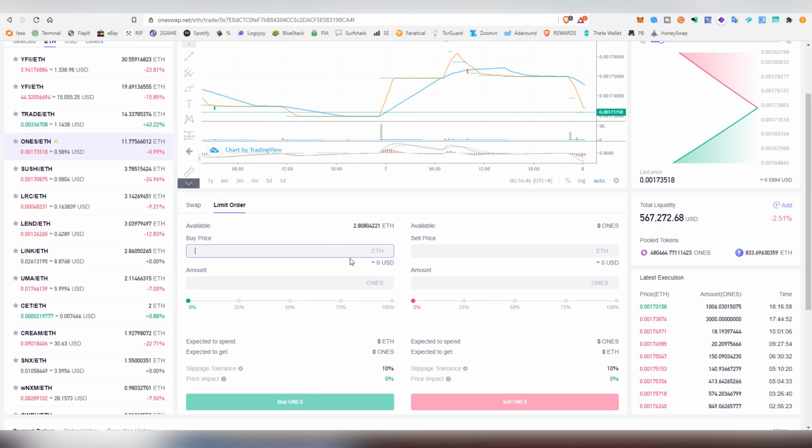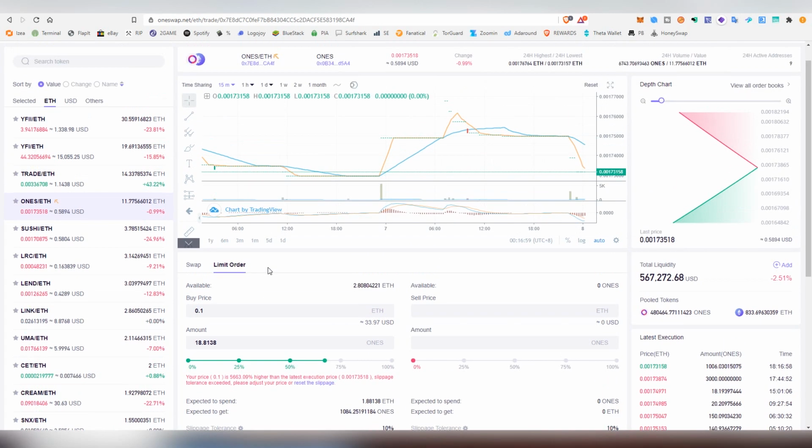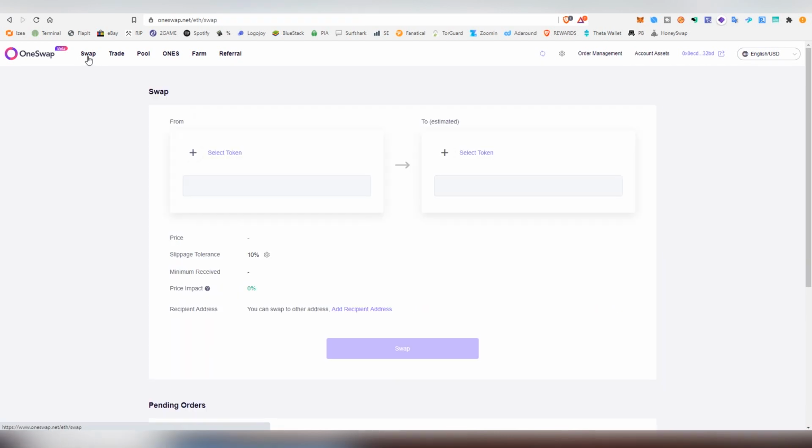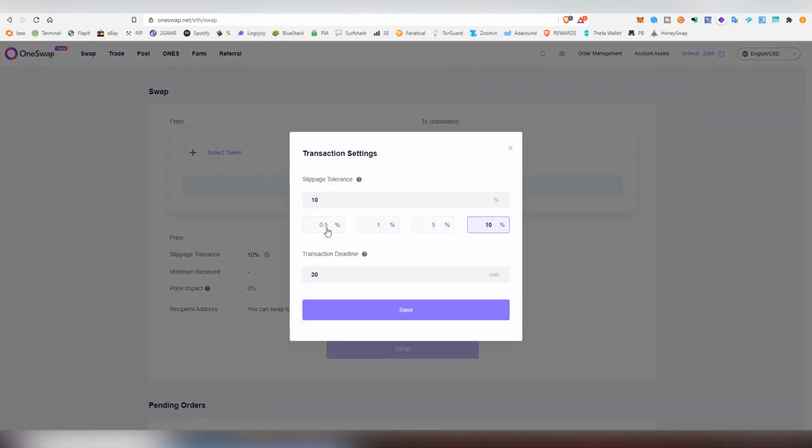So if I want to buy 0.1 Ethereum, I can buy it here, and I can make that order, but the price impact is way too high right now, so it doesn't allow me to do that. So what we're going to be doing now is obviously a swap. It allows you to adjust the slippage tolerance. Since it's still a pretty new service, the liquidity here is in the millions already, which is good, but it still takes time until the liquidity increases and slippage goes lower. And I mean, we can try 0.5, but let's see if that's going to work.